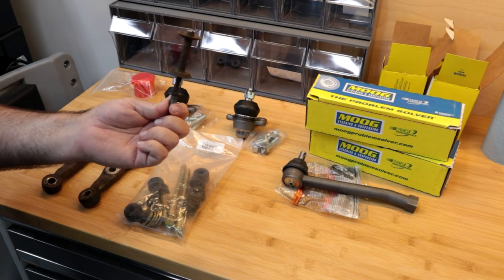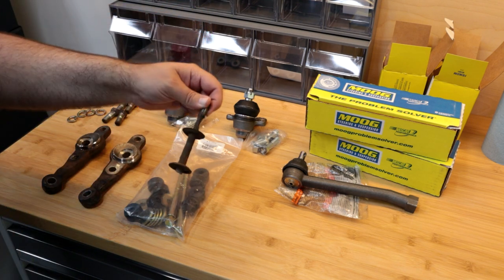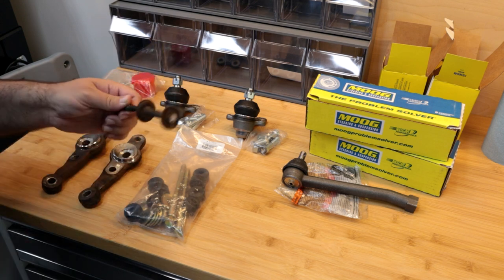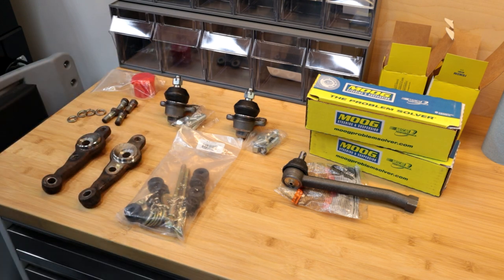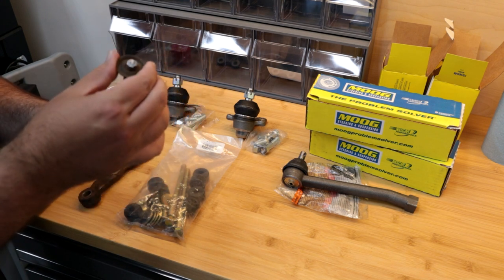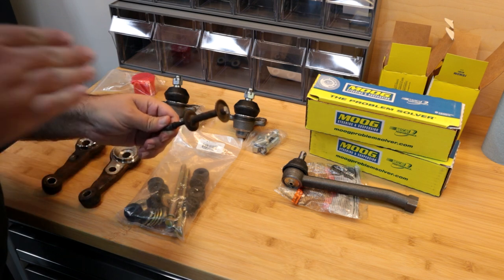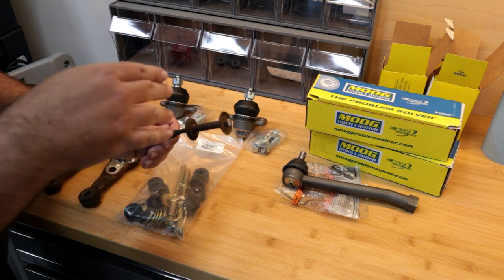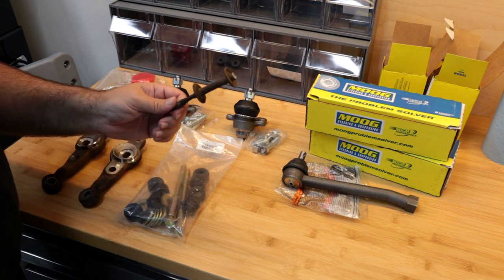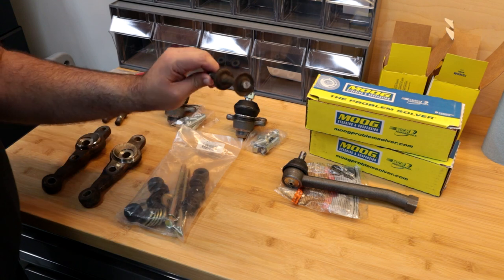So as you can see, the end link is just wallowed out from sitting in there without basically any bushings. And I just used that cutoff tool that you saw me use, because you have these little washer cups attached, and just getting that oscillating tool in there is way easier than trying to do a cutoff wheel and potentially hitting other things. So it's a little bit slower, but it lets you get straight in there and cut that off. It didn't take too much.